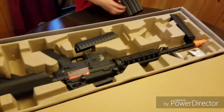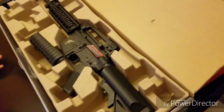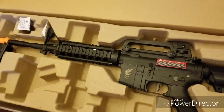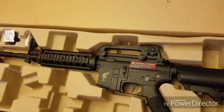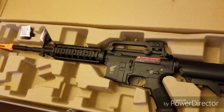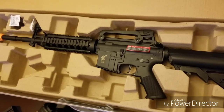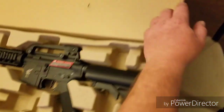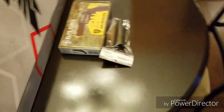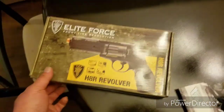There it is. Not too shabby. Dang it, this is a one. Oh, we got other ones we can use. So there it is. It wasn't one of the highest on the list. It was the one I was expecting we probably would get. But we need some airsoft guns, and this will work out because we got two. And we will definitely be doing a review later for you guys on how they work out.